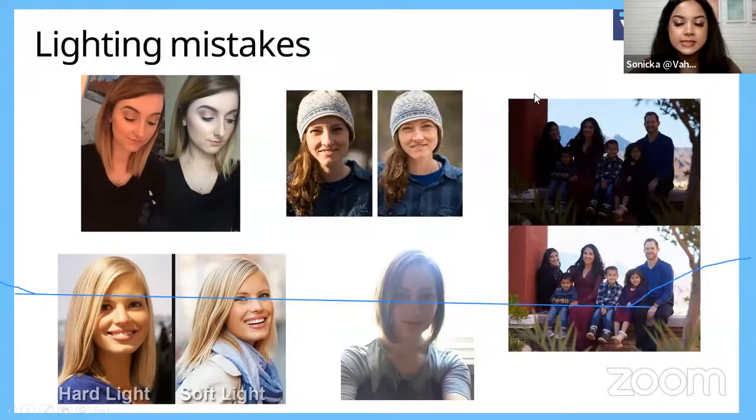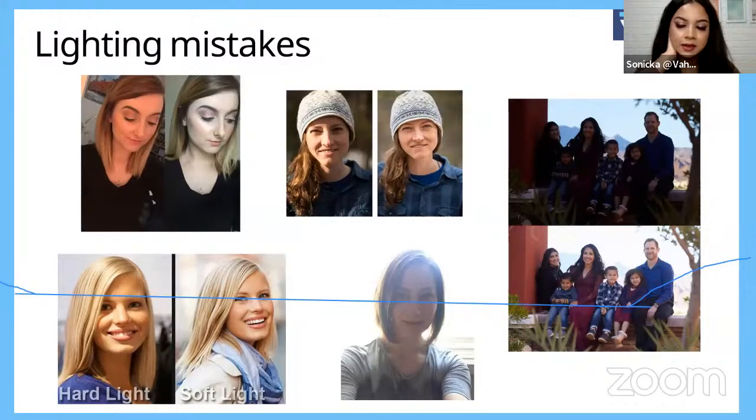Okay, so now let's go through every single lighting mistake in this entire slide. So what went wrong in the first slide? Someone was asking me about the ring light having warm lighting and cool lighting, right? So this is basically what will happen to your picture. It is the same picture of the same girl with the same makeup. So what went wrong? In this picture, she looks too orange, and in this picture, she looks way too gray, like a bluish kind of color. Right?